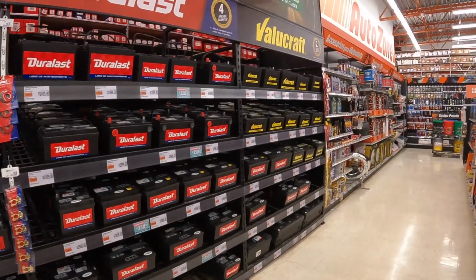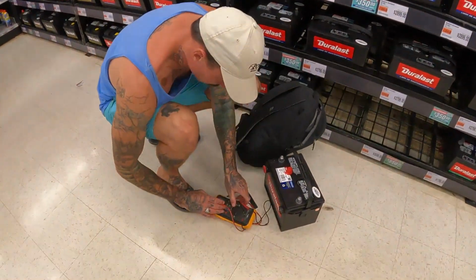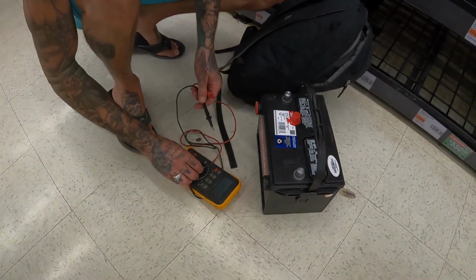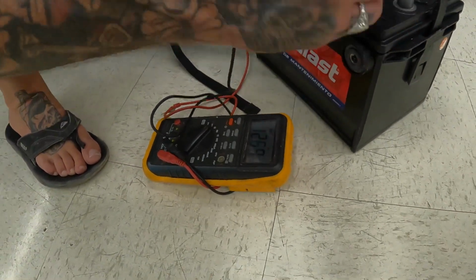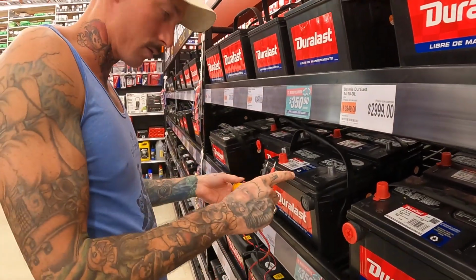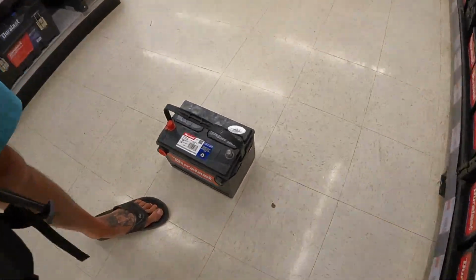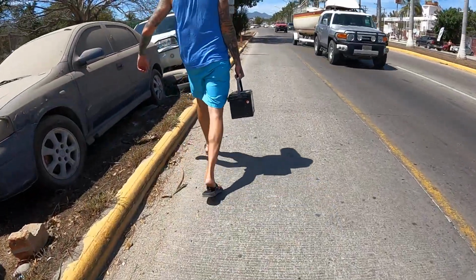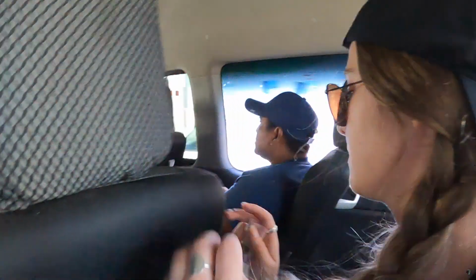Oh, we hit the mother lode. Let's see. 12.76. So yeah, it's the strongest one. So that's good. And it's got 800 cranking amps. All right. We got it. Mission 50% over.